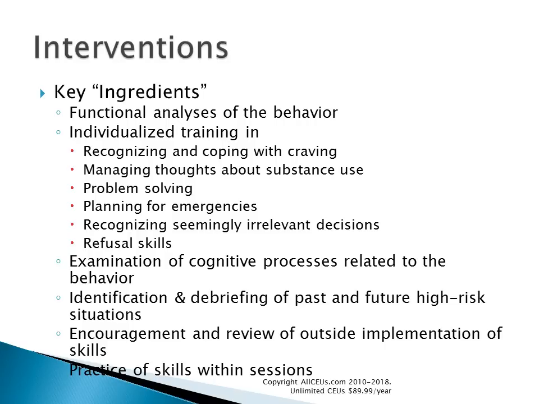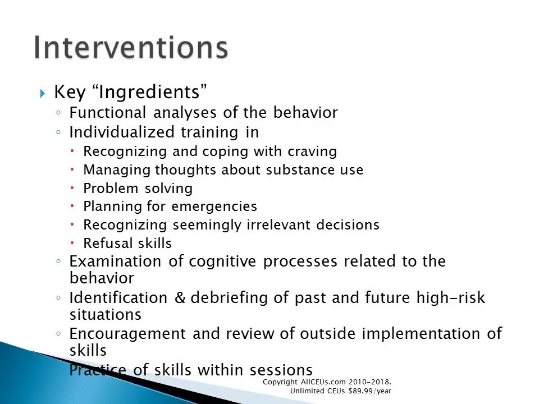An examination of cognitive processes related to the behavior. John was in the car. John got cut off in traffic. John decides to speed up, flip off the driver who cut him off, and then, in turn, cut off that driver. So we want to go back and examine the thought process that went into that behavior, because it wasn't real rational.